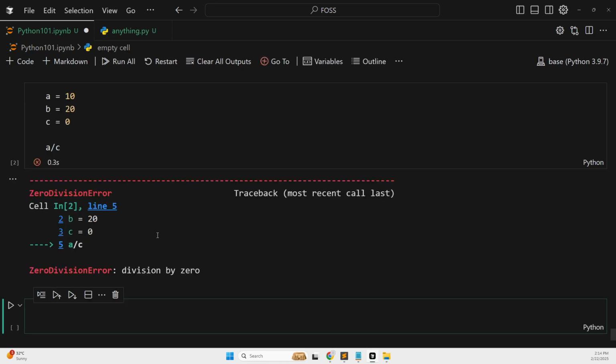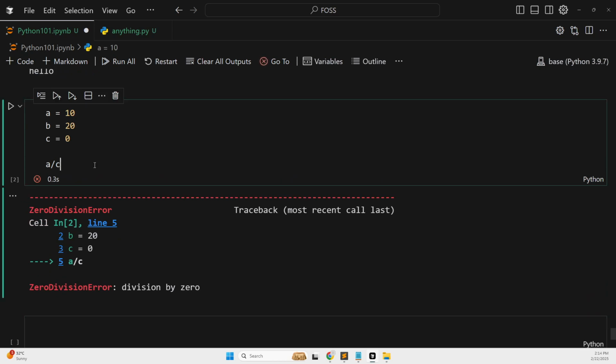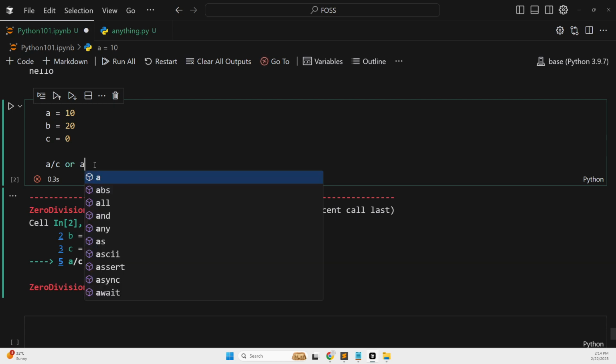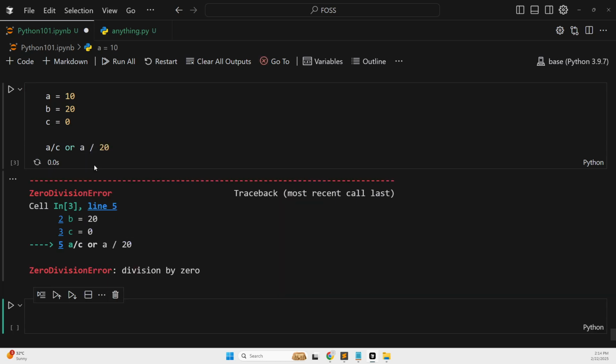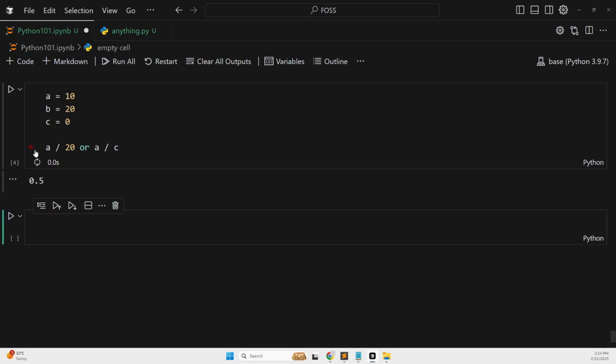It's going to give me an English error, which is division by 0. I'm not allowed to do it. But if I say A divided by 0 or A divided by 20, it's again giving me the same error. Now, if I do this, no, it does not give me that error.